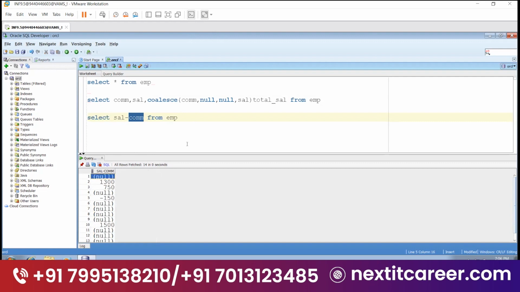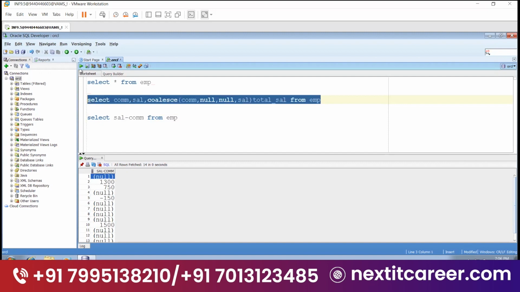But this is not the case with the other function. So that is how we are going. And COALESCE is something like that, where the column has a null value, it is going to check for the first not null value in the arguments, whatever arguments you have given in the function. That not null value is going to be checked and populated. Here commission is null, then the next value is also null, and the next value is also null, and the last value is the salary. So it is going to display that last one, which means the first not null value is going to be displayed. This is what we do with COALESCE, NVL and NVL2.